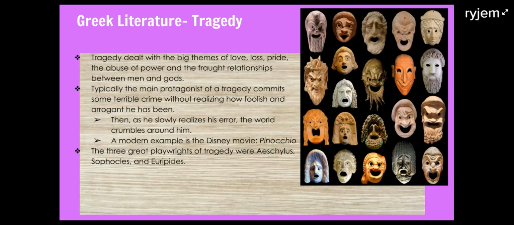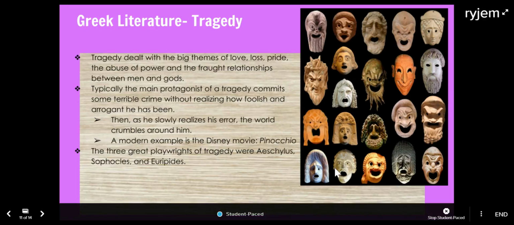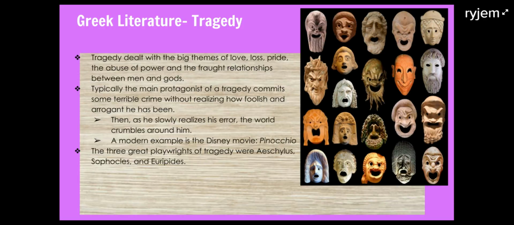Some of them are depictions of gods. Some of them are depictions of a fool. Some are the shocked faces, the ones with the real big, open mouth. That's probably what the chorus would have worn so that they can really sing and their voice can project through the whole theater. But lots of detail is in these masks. You can really get a good idea of what each of these characters is supposed to represent by looking at all the details that's put into them.